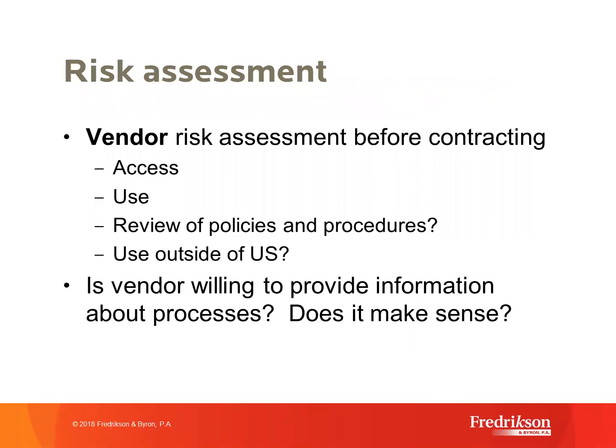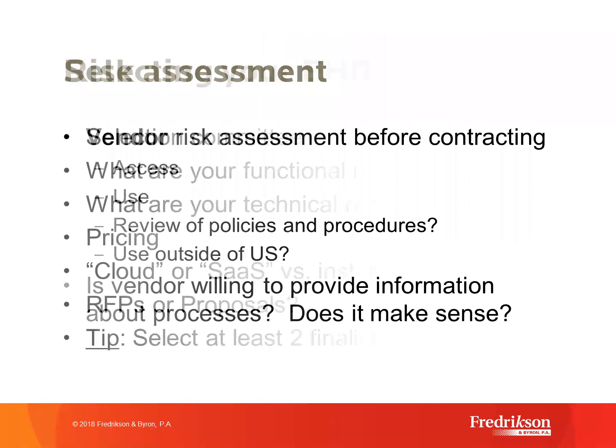Definitely agree with that. And I should have said before, as we transfer over to Steve's slides, Steve is at Fredrikson as an internet software and technology transactions lawyer. He's a shareholder here, and he also does a bunch of work on website accessibility. So he is quite expert in these matters, and he is going to get right into the selection of vendors.